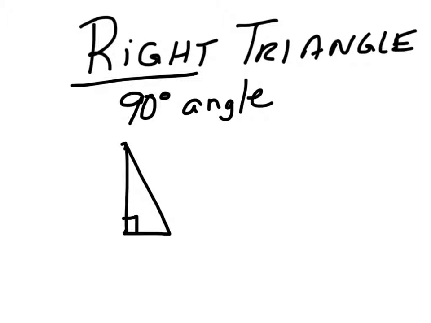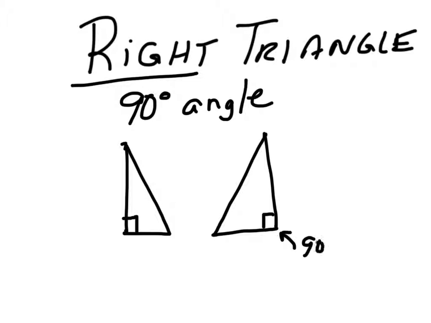So the right angle is the one that is perpendicular. It's the one where if you took a piece of paper and put it in that corner, it would fit. So that's where the square comes from. As I said, the orientation of the triangle is not important. Even if I draw this triangle facing the other way, it's still got a 90-degree angle, and it's still a right triangle.